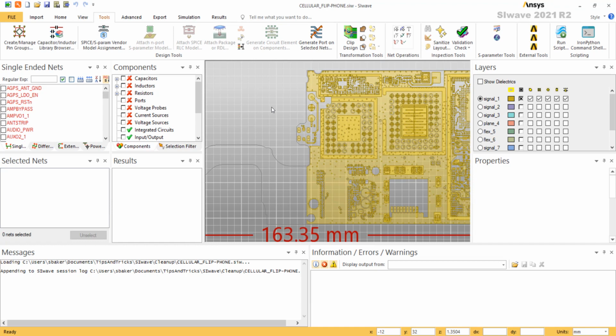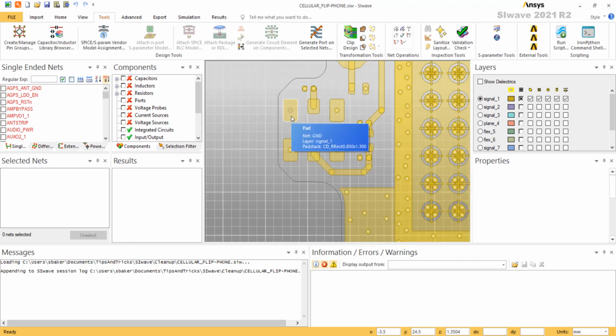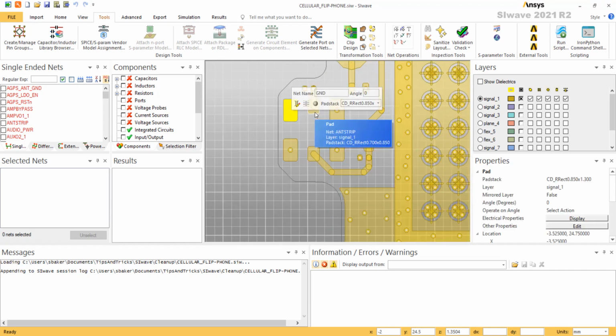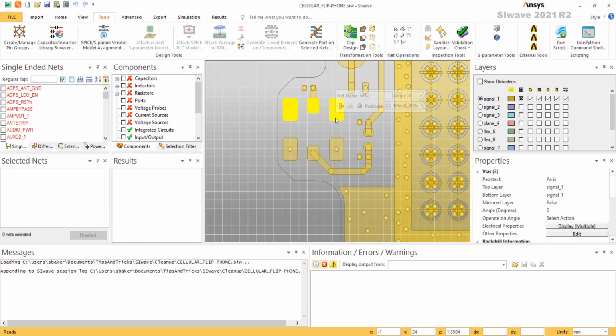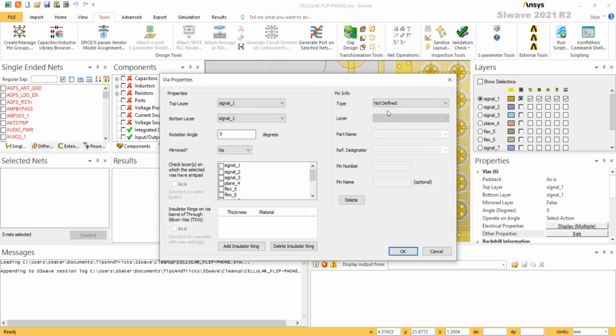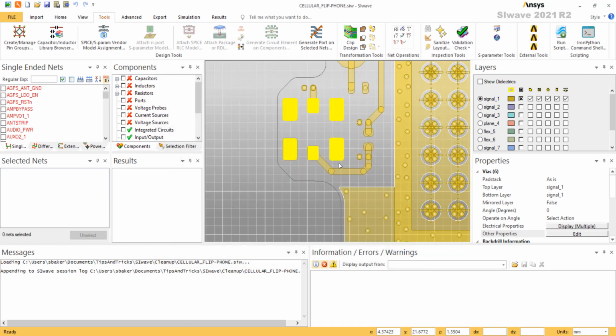And we of course want a single component representing each of those, like say if we had a spice model we wanted to drop on that footprint. What we could do is the same exact thing we did in the previous example, just select the pads of interest, go to our edit other properties, and let's give that BGA, that's fine. And then make sure that, of course, the signal layer is correctly assigned. Give this again, we'll just use the same exact part number and reference designator U999. Hit OK. We should see a component footprint appear.